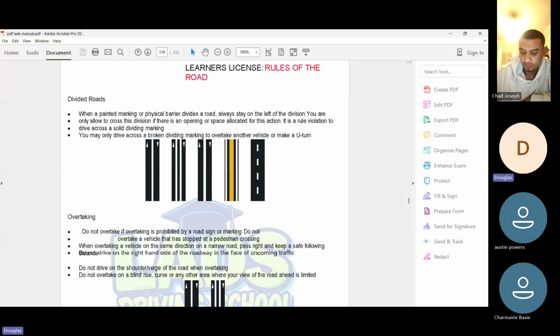But the moment you're on this line, you are not allowed to overtake. You're not allowed to cross to the other side unless, obviously, your farm is here. You don't have a choice. But if it's on this road where there's two solid lines, even if your farm is here, you need to go until you find a road just like this. Then you turn, you come back. Then you can enter into your farm because the lines don't allow you.